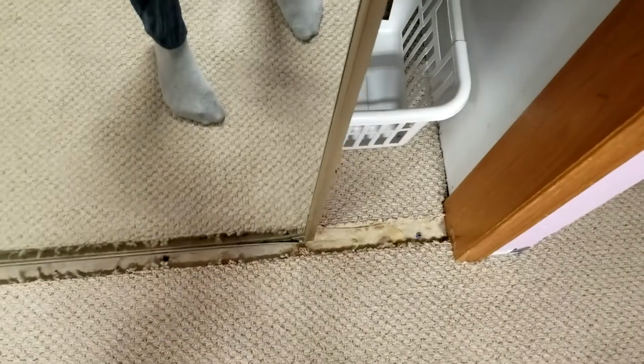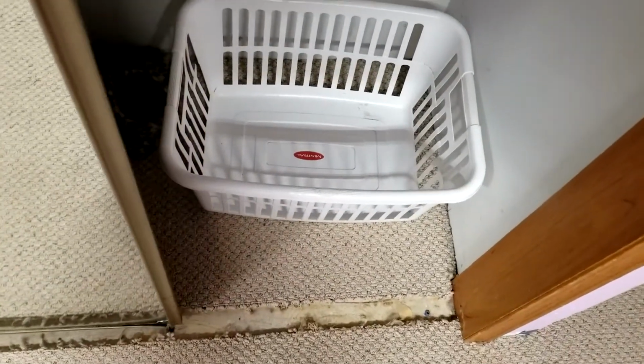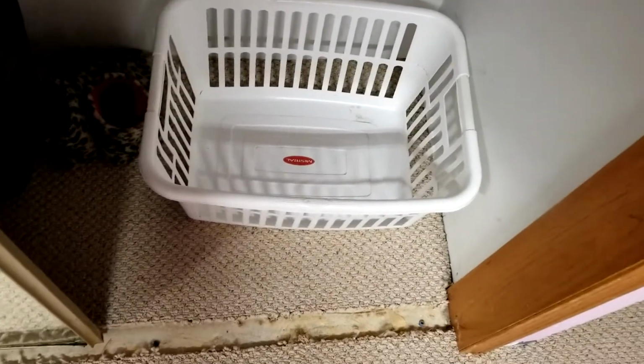That one is hooking on the rug a little too. So she just has to be really careful now. See, it's hooking on the rug down there, and so she just has to be really careful with that until we figure out how we're going to do that. But there's a vent up there for the ducting, and the duct work keeps coming off of there, and with the fireplace it's not getting used anyways, and so we quit trying to put it back on. But sometimes she just didn't feel like she had privacy. Sometimes siblings like to be annoying and they would peek through there into her room, so it just made her feel better to be able to have that closed off.